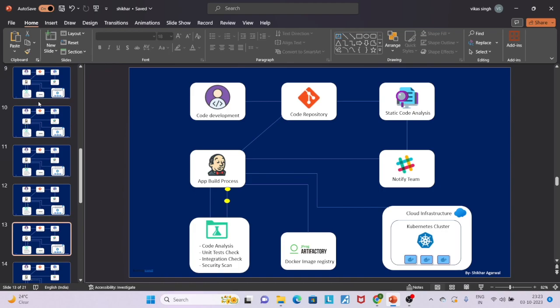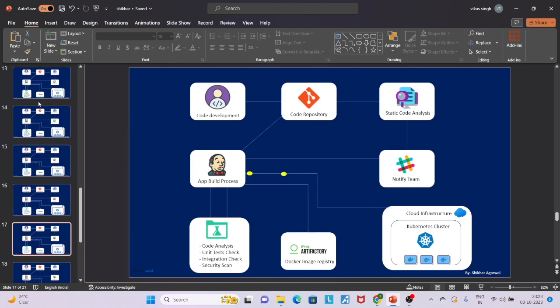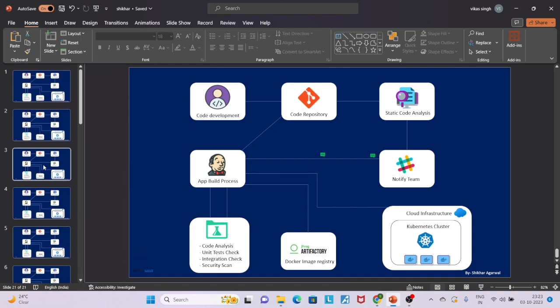It will send the report of analysis to Jenkins. Then on success, it will start building the Docker images. Once the image build process is completed, it will start those images as Docker containers onto the Kubernetes cluster. In case of success, a notification message would be dropped onto the Slack team. So that is my whole flow, right?